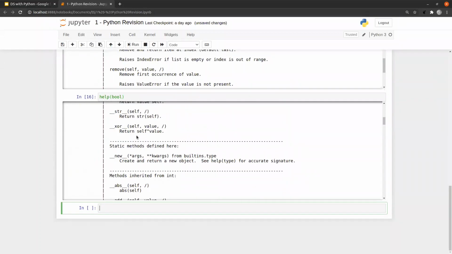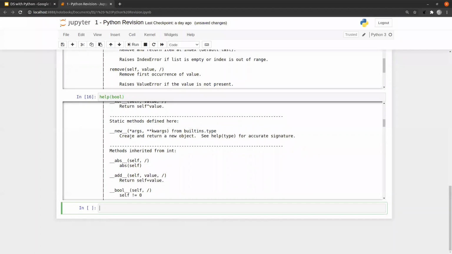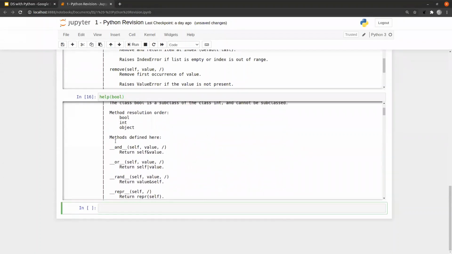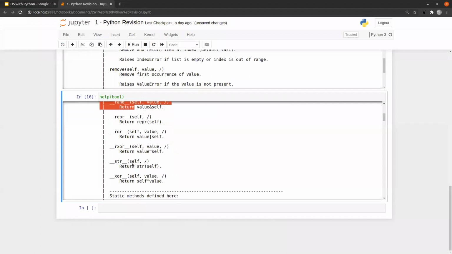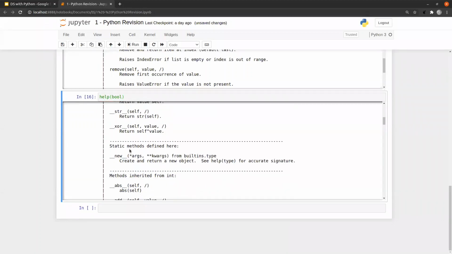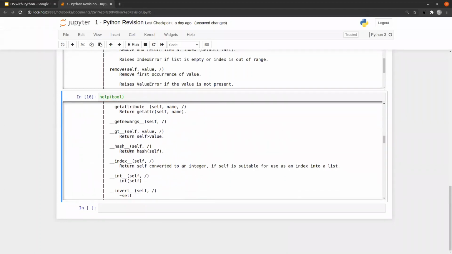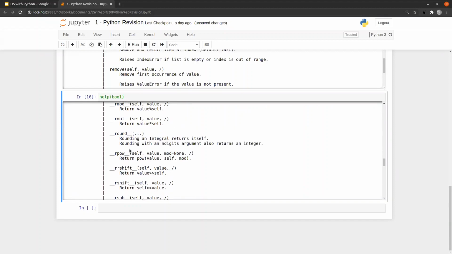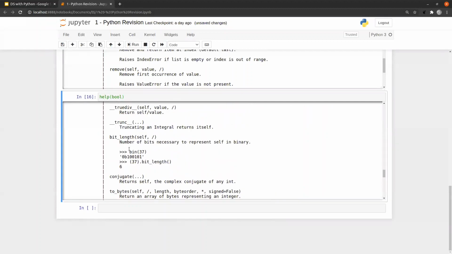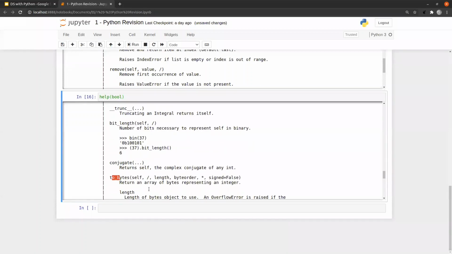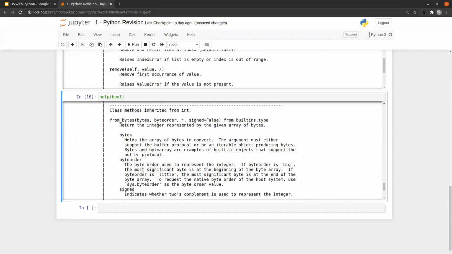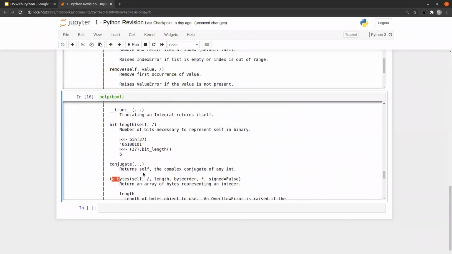So methods available for bool, if you check, there are no methods that you can use directly, okay? All these are internal methods, and you won't see any method that you can actually use directly, right? I mean, there are some like bit length and conjugate and to bytes and a few others, but basically these are kind of informational methods. They don't really change anything in the object, okay?